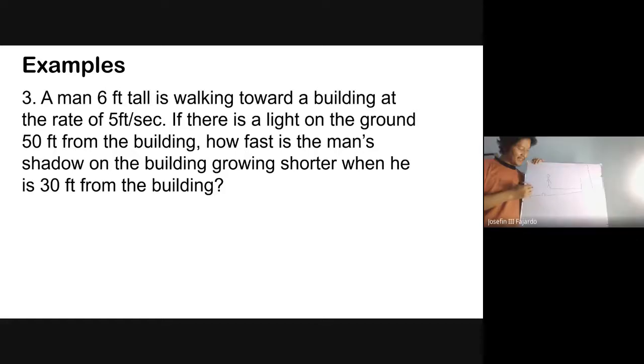Opo. Okay. Ilaw. So dahil may ilaw yan, syempre, this one will cast a shadow. Di ba? Parang may shadow din na makakast ito. Parang ganyan. Tapos meron dito, tapos andito yung shadow ng tao sa building. As he walks to the building, papunta yung tao dun sa building, di ba? Siyempre, pag lumalapit doon, bababa din yung ating height ng shadow.